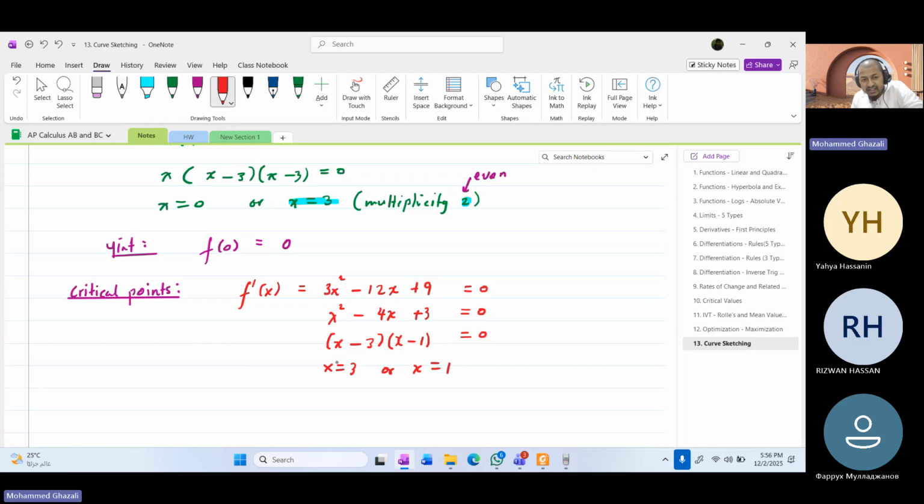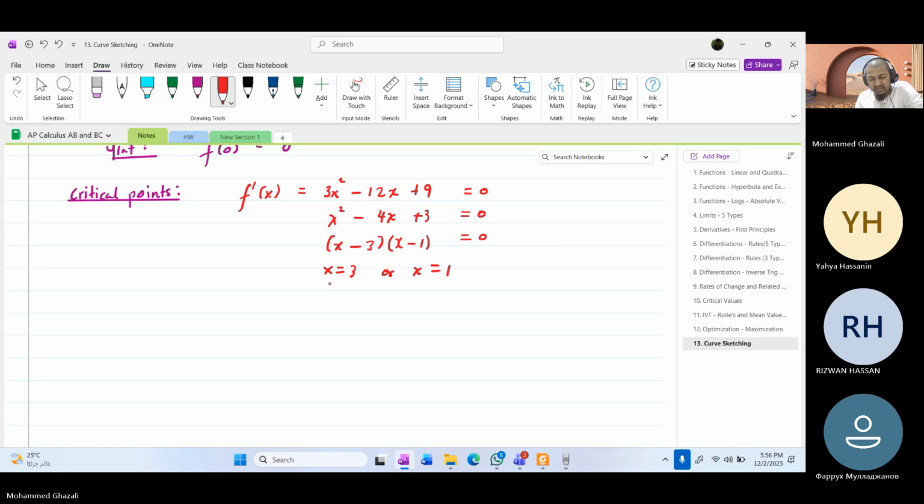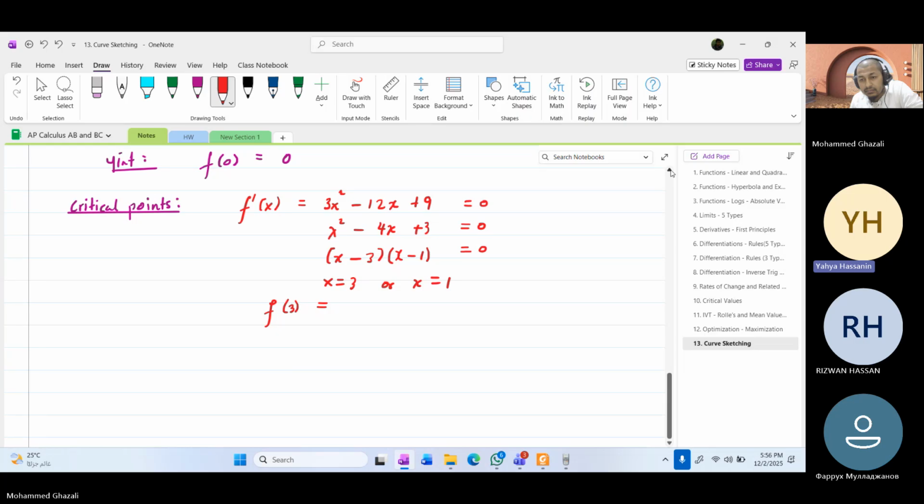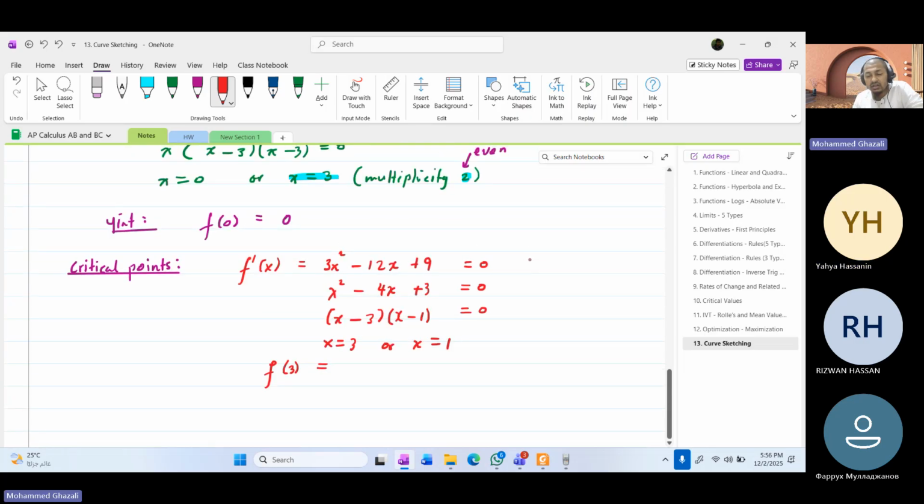So how will I get the y value of the turning points? These are the turning points, or the vertex? Don't call it vertex point because a vertex meets at a V, right? So I don't like calling it vertex points. I call it a turning point. So you're going to say f of 3. The turning point is when the graph turns, up then down.